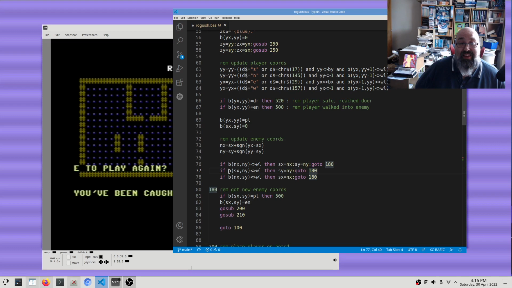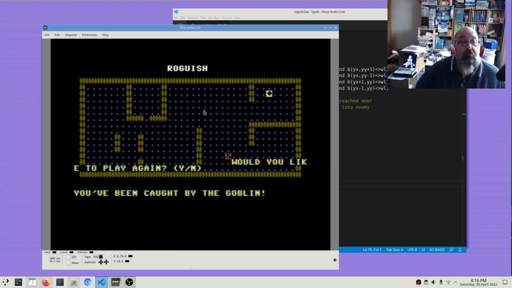If it can't do that either, then it'll say, well, what about the x-axis? Can I try putting it on the new x-axis but keep the same y-axis? If that's not a wall, cool, move them on the x. Otherwise, the enemy isn't going to move at all. So that might happen, for example, if you're moving around here and he is in here, he may not be able to move on the x or the y axis, but he's not going to go that way to get further away from you. He's basically going to sit there while you move around.